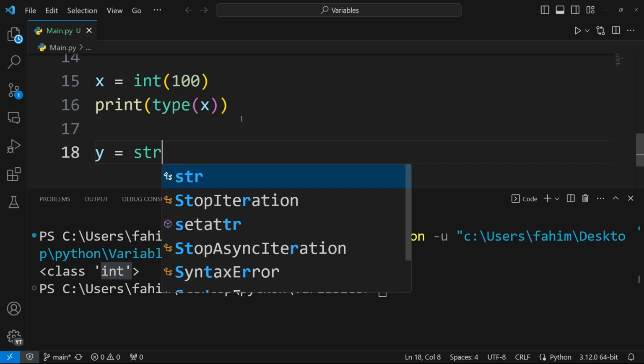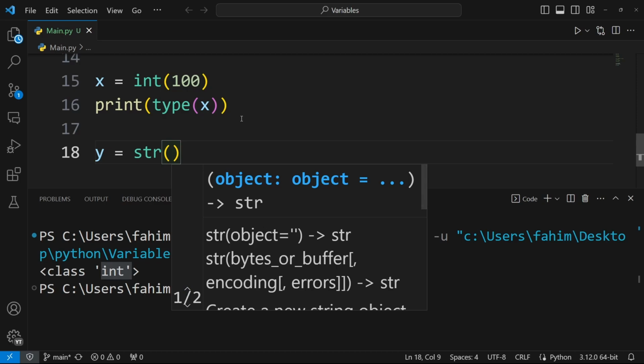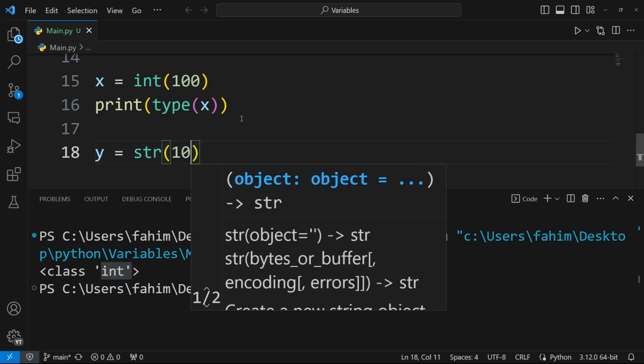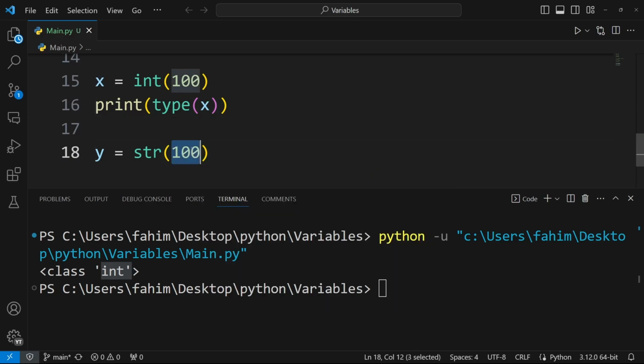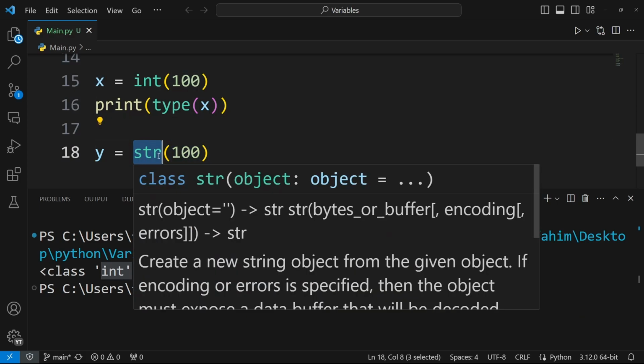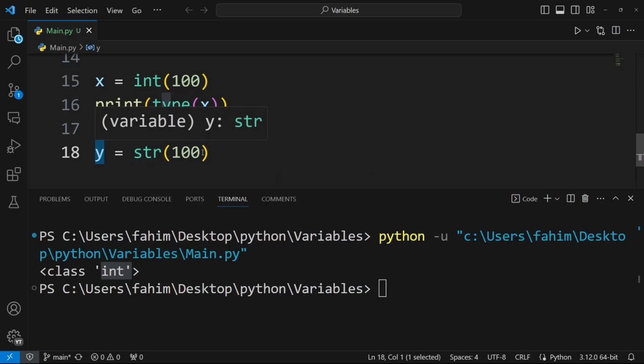You have to write it like this; str is a reserved keyword in Python for specifying string. All right, and let's say I'm simply storing 100, but this time this 100 is not an integer because I have cast it as a string. So in y I'm storing the string 100, not integer 100, keep in mind.